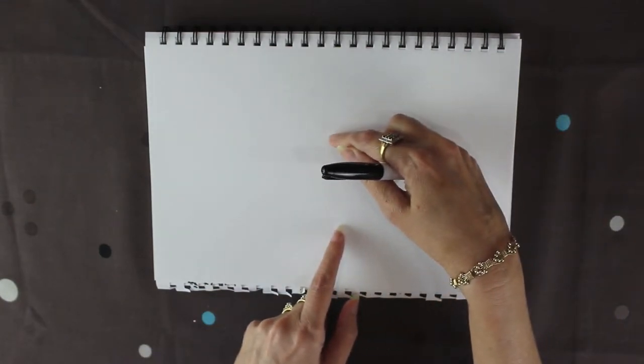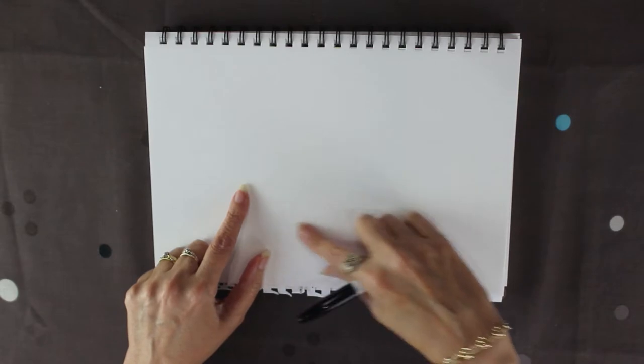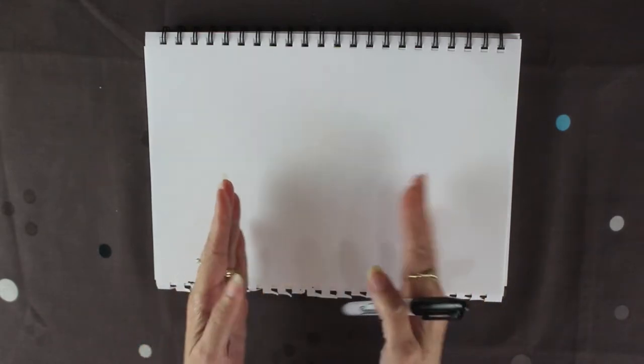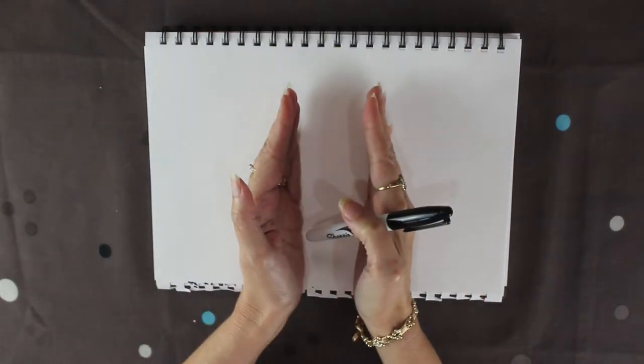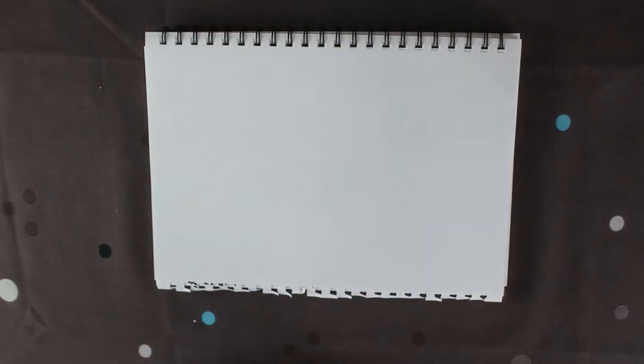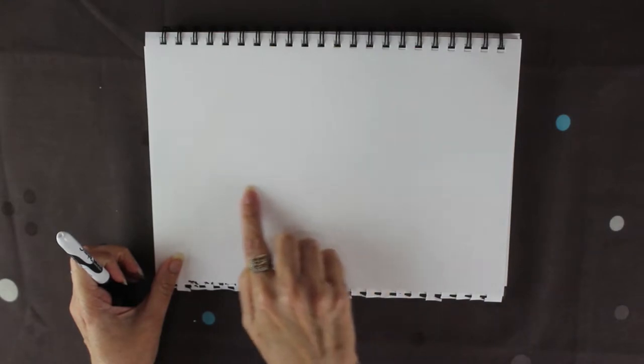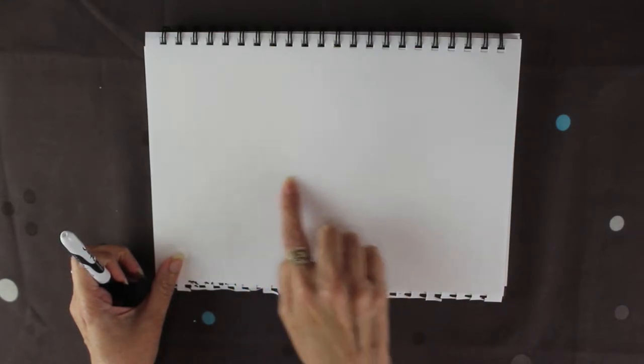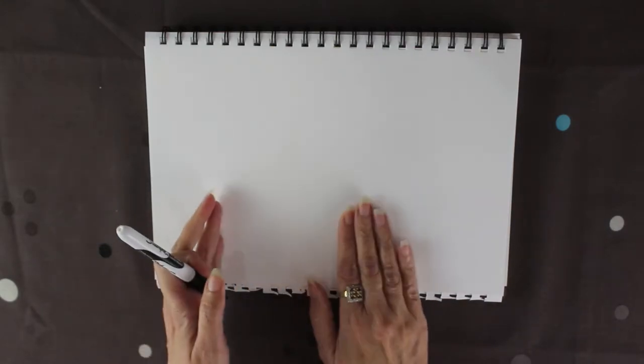We want not right in the center but a little bit further to the left, and I'm going to get you to imagine that you have to draw an oval shape around about here. So not right in the middle but a little bit further to the left.